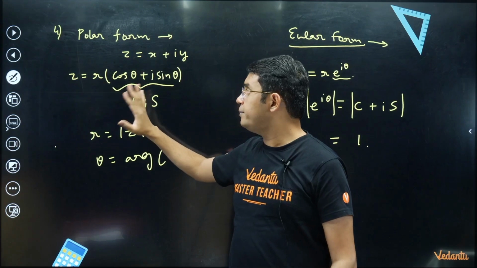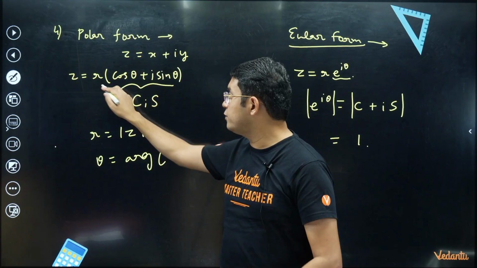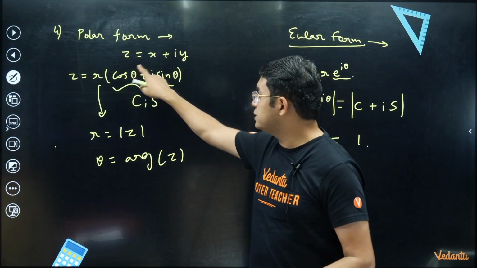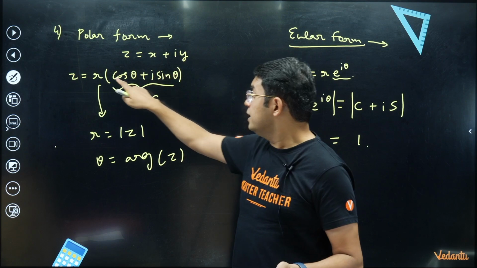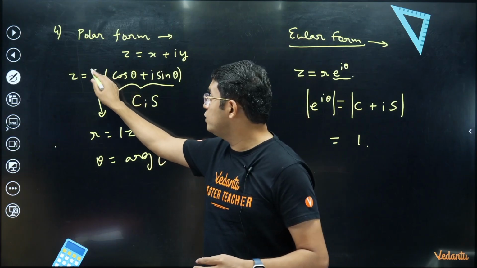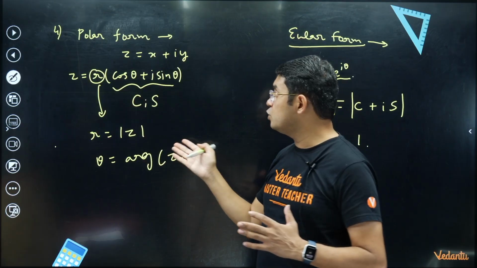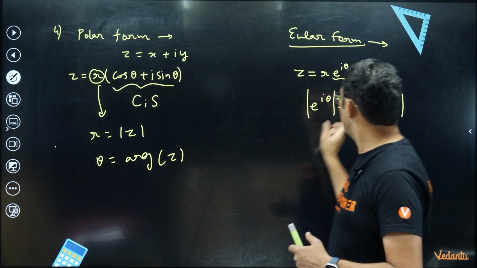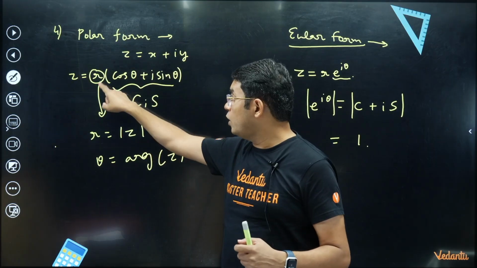So if you multiply them, the modulus will not change. This is actually giving you the information about modulus, and this is giving you information about argument. It is always having modulus equal to 1. This is having argument, because r being a positive real number, the argument is always equal to 0. So we have actually split the information into two parts. If you want to know the argument, then look at this e power iota theta part, and if you want to know the modulus, then look at this r.